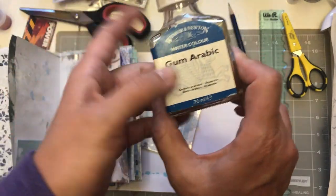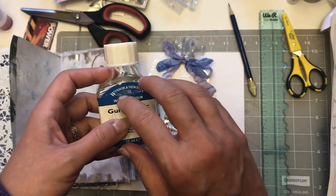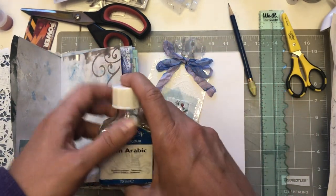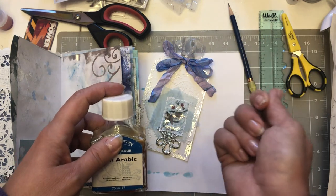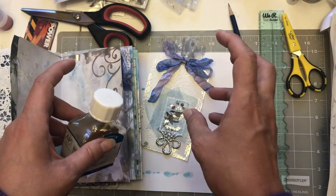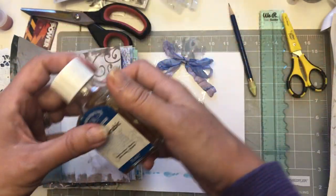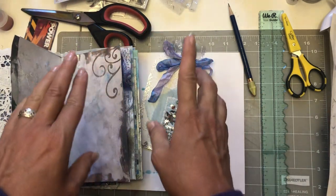I've never used them with water before. Usually I use gum arabic — you need some kind of bonding agent with your mica powder. Some crafters said you can use watered-down glue, others said they mixed fixative in with their mica powders and water. I usually use gum arabic; I just didn't think I had enough to finish all the pages, so I thought water would be fine. Well, it's not.